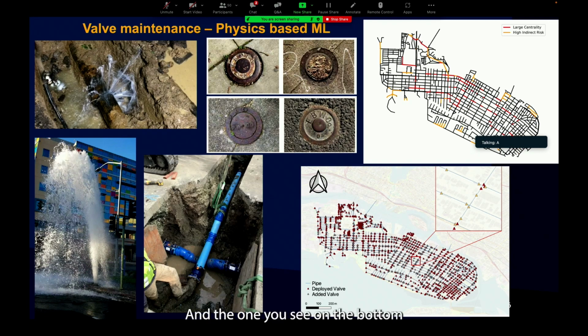The one you see on the bottom shows the already deployed valves in red dots. What you can do then is ask, what are the opportunities to increase the valves? How do you add valves? That was the exercise we've been looking at. You have the existing valves, but even with the existing valves, you don't know how many are working. So at the moment, you have to say, okay, if 20% are not working, what is the risk? If the earthquake happens, perhaps some more valves will not work.